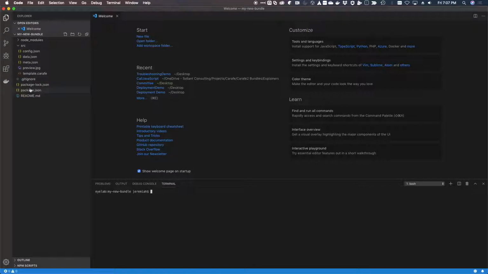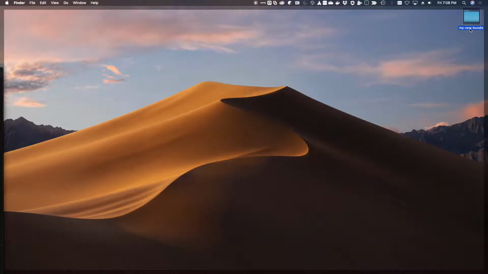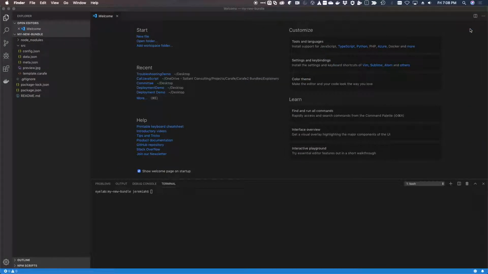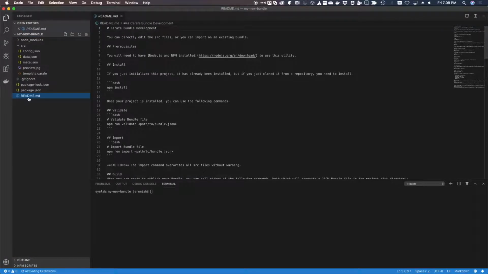That should look very, very familiar from all the previous videos. Here's the folder, almost as if we had saved it out from carafe.fmp12, as we have done in prior videos. But I've initialized this without having touched carafe.fmp12 yet. So far I've stayed 100% in VS Code using npm and the Carafe bundler. One thing you'll notice, which is the same regardless of whether you saved it from carafe.fmp12 or initialized it like this, is there is a README in here.